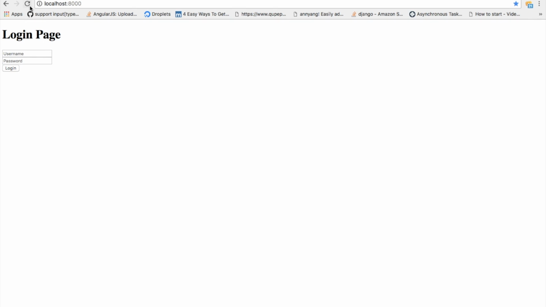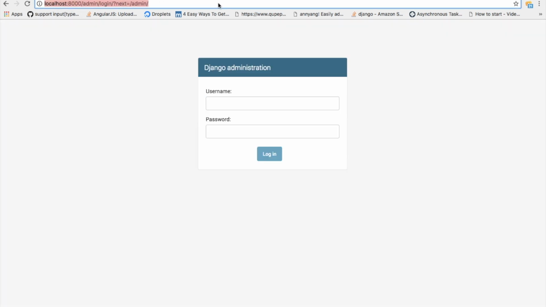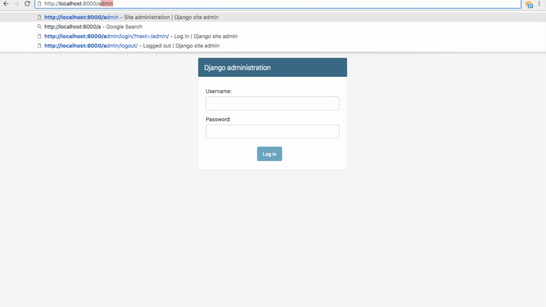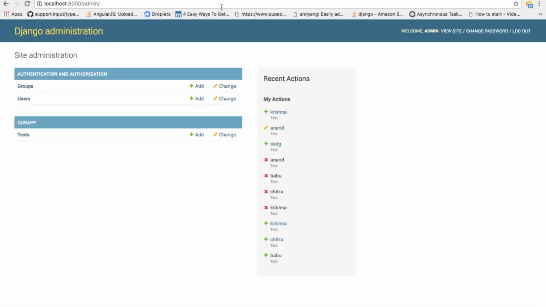Reload the content. Just give your username admin and your password. Login. The password is hidden because we are giving the type password. Login. The login function is properly working. In the upcoming tutorials, we can check the admin page whether it is logged in or not. Yeah, it's logged in.